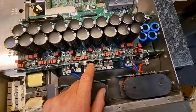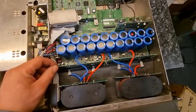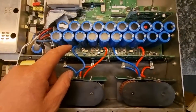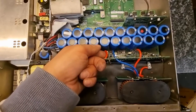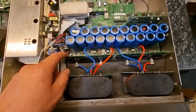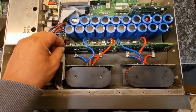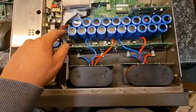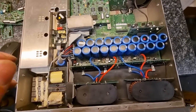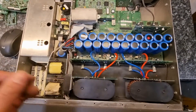How can you power these things up and do any checks at all if you can't power them without a gate driver card? The easiest way is to unplug the inductors. Just by pulling off two wires there and two wires there, that breaks the circuit across the power supply if there is a short IGBT. You can then power them up without the gate driver cards and start taking measurements. If you've got one good channel working, that's a way of working on one channel without causing potential damage to the other.